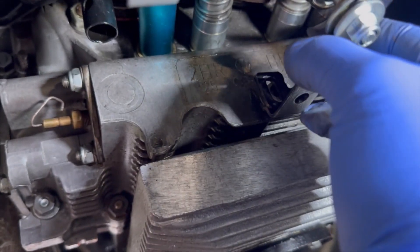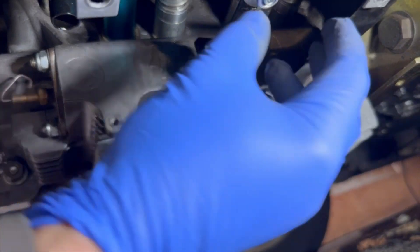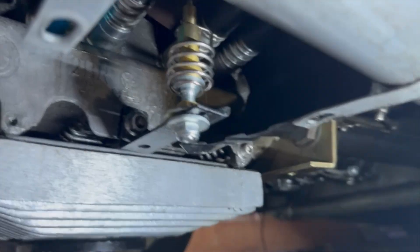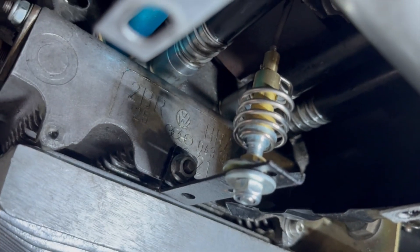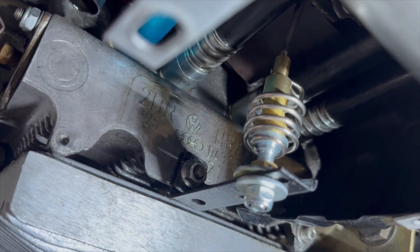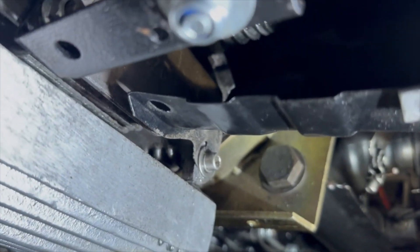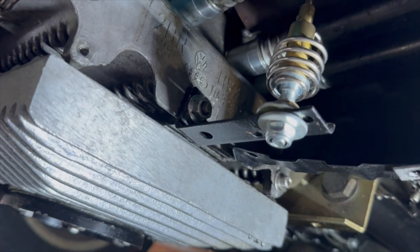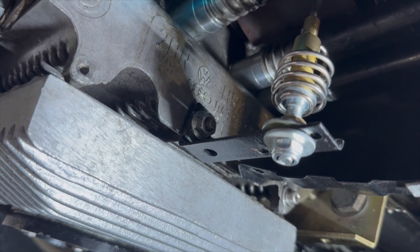Pretty close, right in the middle — perfect. So I'm going to bolt that in. We want to see this in the cold position, and then later I'll check it when it's hot — I'll heat it up. Here's a picture of it fastened, tightened down, pulled down into the position of the thermostat pulling the flaps closed tight for the cold position. What you'll notice is that the nut hangs below the sump, kind of below this tin here, so when I put the new tin on it might interfere — I might have to modify that tin, put a hole in it where the nut is or something.